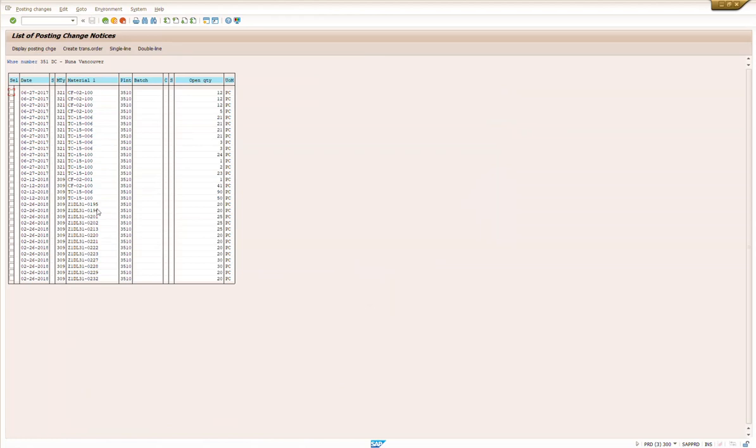So I'm just going to run this wide open, hit enter, and there's some items here on the top. I'm not going to worry about those. I can see here, from here down, are all the items that I just created transfer posting requests for. So now I'm going to change these into transfer orders to actually update my stock. So I'll check in each one of these, and I'll do create transfer order. Great. And it's just in the background gone ahead and created all of those transfer orders.